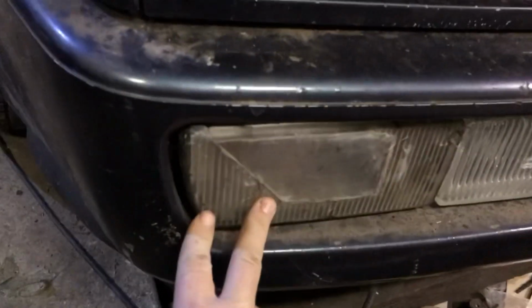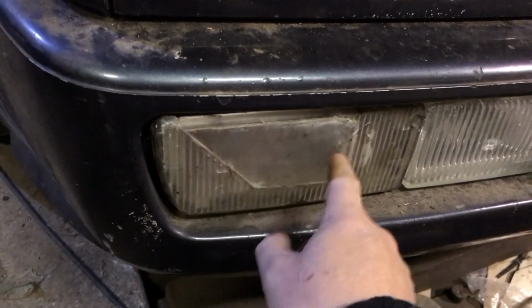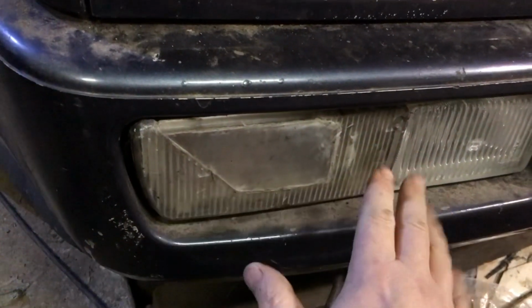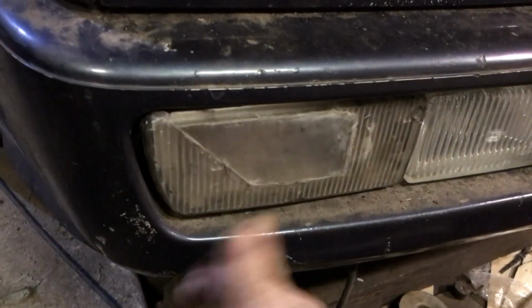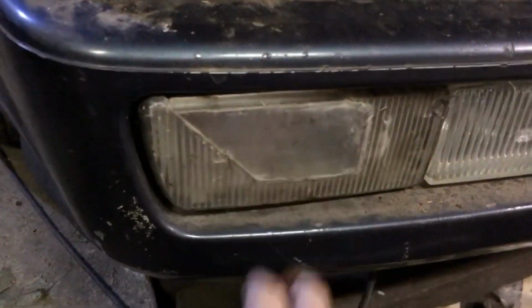The far light, yeah, there's literally a problem with everything on this car. I can't find an early indicator, so this one here was obviously broken, so I got a piece of Perspex, glued it in. It's now in the car, and it's weather tight, so I really don't care about maybe getting a replacement one, unless the car ends up as a show car or something like that. It'll do for the moment.